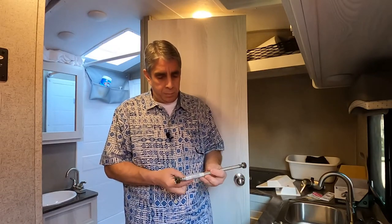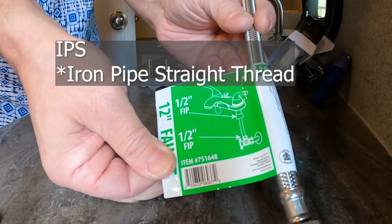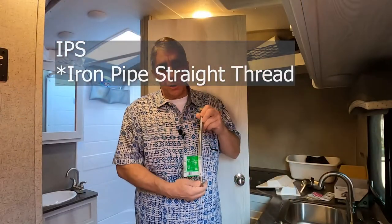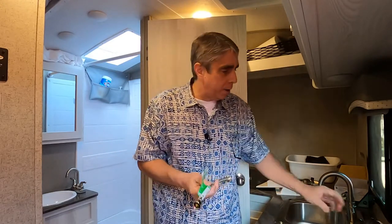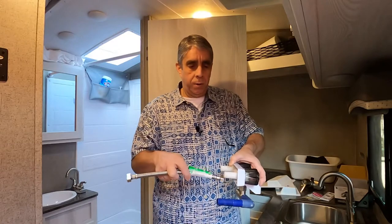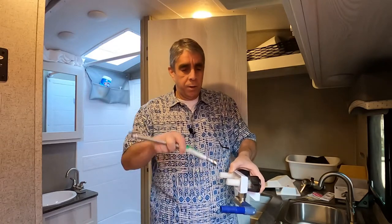We need to come up with another solution for these faucets. It seems like the only option is these pre-made supply lines. What I have here is labeled half-inch FIP — that stands for IPS, Iron Pipe Standard. The solution is to use these supply lines. They worked on the kitchen sink and the bathroom sink. I need to somehow connect this here. The only problem is I can't find anything that's a right angle, and that's what I was trying to do.